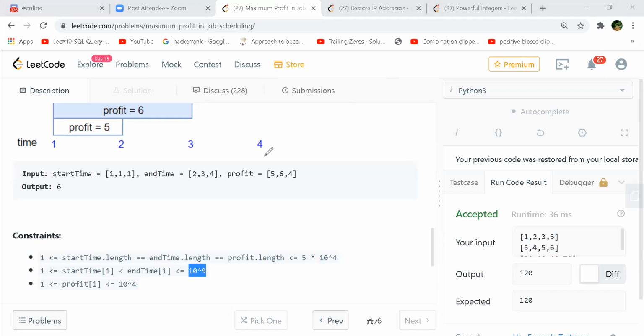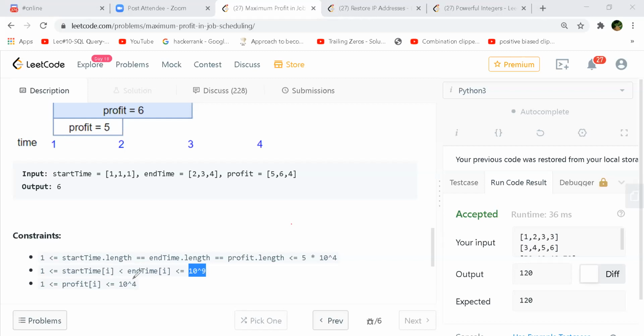I think this is for the individual time. The number of jobs is still 10 raised to 4, right? Yeah, oh, that's right. Because start time and end time are mapped, that makes sense. Actually, it should be the length of the profit array, 10 to the 4. So we will do big O of the number of jobs instead of big O of time.